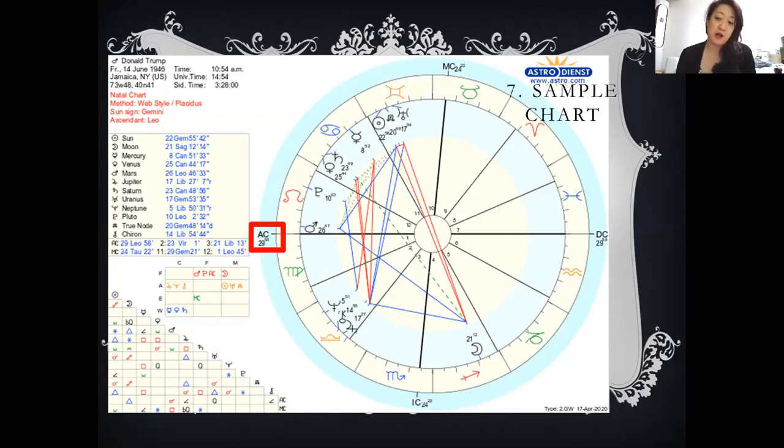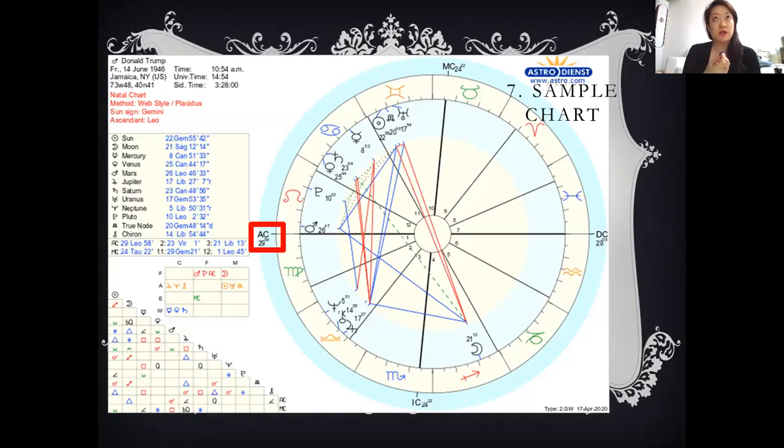Remember how he predicted his own future on TV a long time ago when he was much younger? He said on national television in an interview that he may run for presidency someday. And he did say that it would be in the future, not then when he was younger, but maybe in the future. That's Uranus energy.